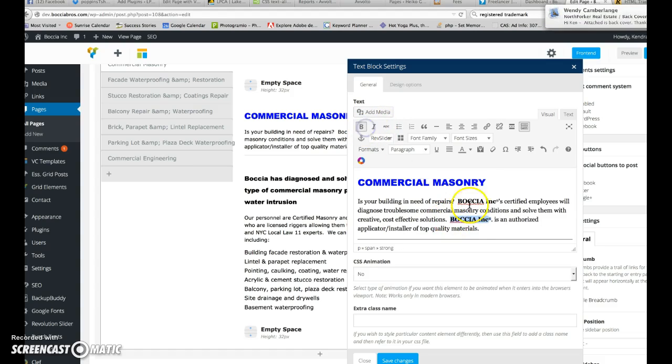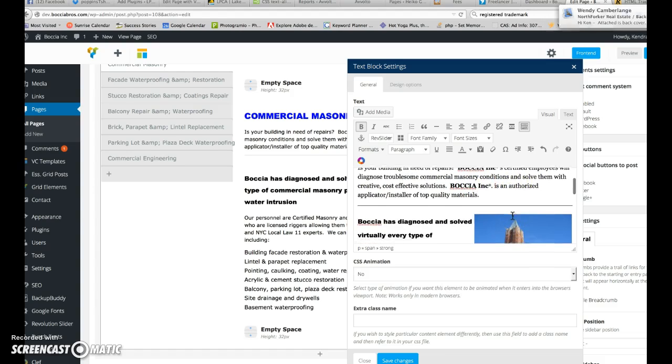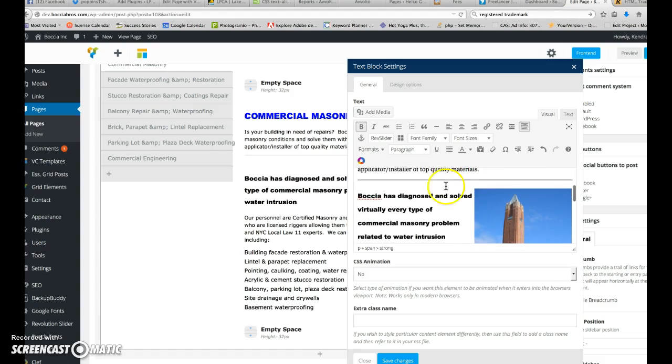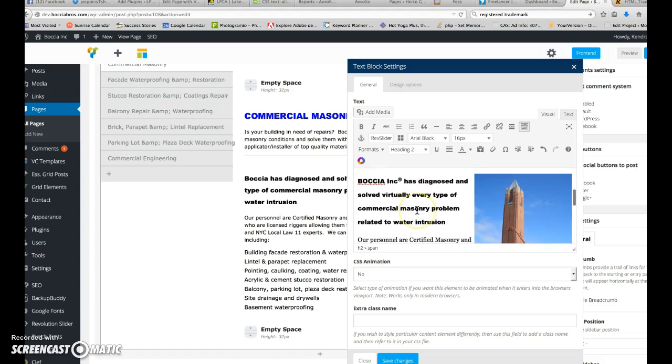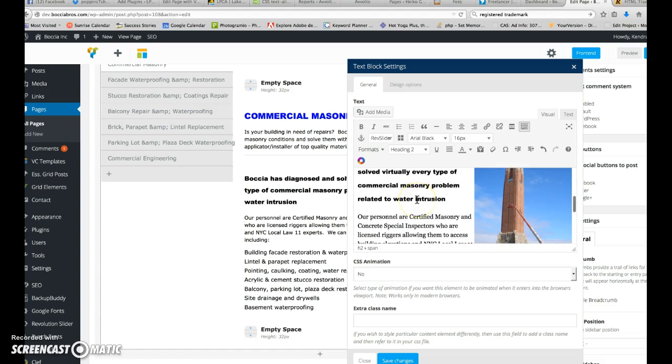Go ahead and make that bold again. Just wanted to see if doing it twice would make it smaller. It does not. So that's the basics of it. I don't know if you want the period in or not.